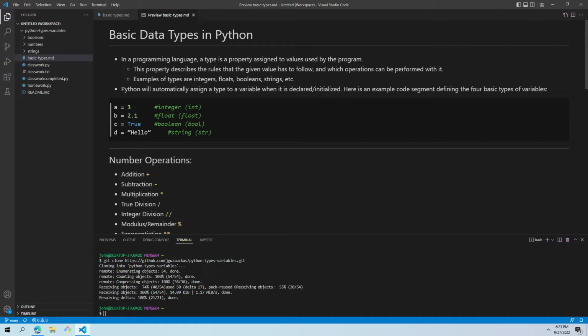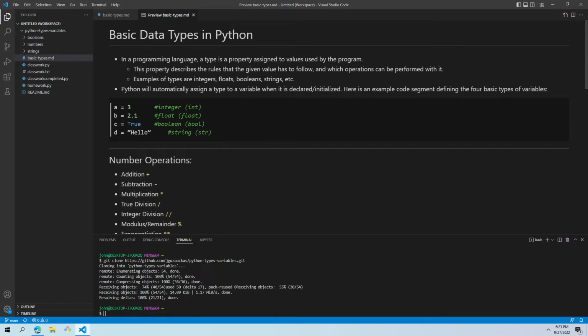Then it looks at b, and it says b is 2.1. Now 2.1 is not a whole number, so integer doesn't make sense. But we have this concept of a float. For those that aren't familiar, a float is a floating point number. So it's a way that we use computers to store decimals. It's one of the very popular ways. So we abbreviate it to float. So it views 2.1 and says, oh, it's a decimal. We need to store it as a floating point number so we can keep track of the decimal place.